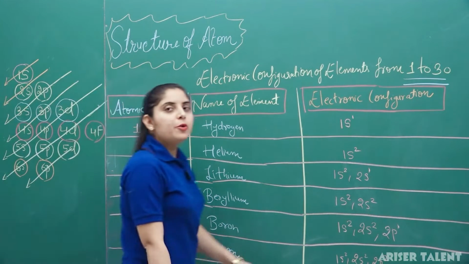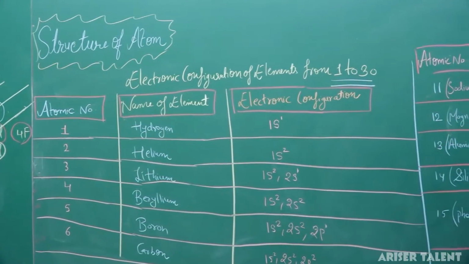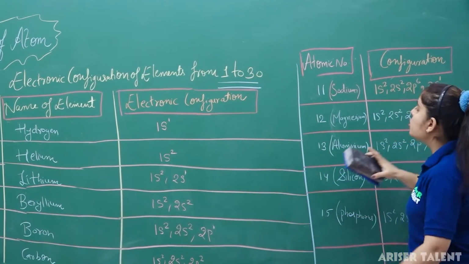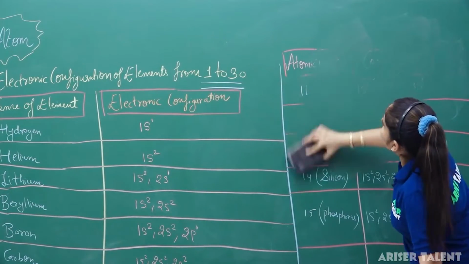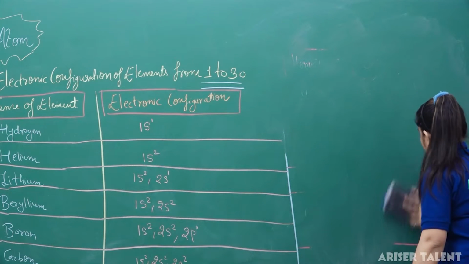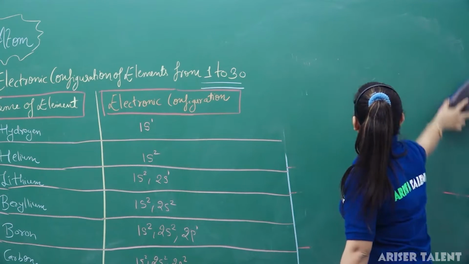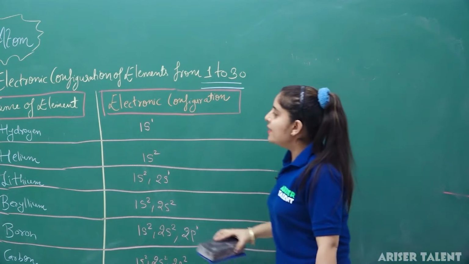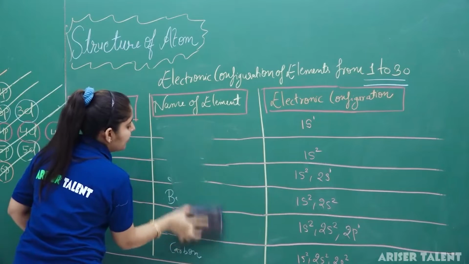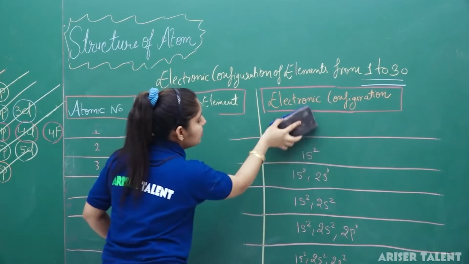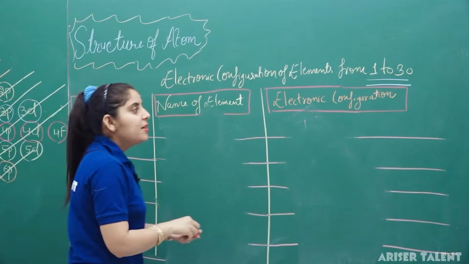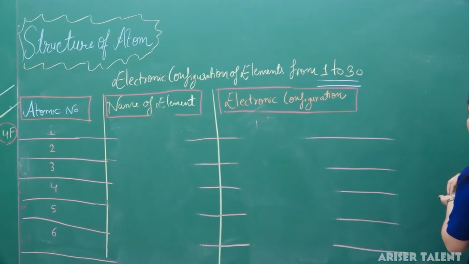So now we are going to write about the elements and their atomic number. So we will write from atomic number 21 to 30, which is quite strange from all these. It is quite easy to learn the atomic number from 1 to 20, but from 21 to 30 it becomes difficult to learn the electronic configuration. So how will we write the electronic configuration from atomic number 21 to 30? So there is one simple step to learn this formula.